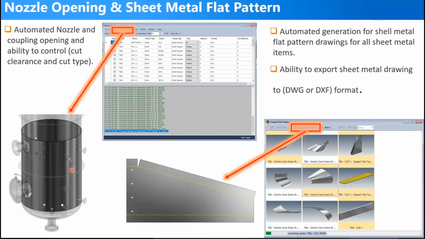Okay. As I understand, you are speaking about manufacturing and whether the cutting process comes before rolling or after rolling. Is that right? Correct. Okay. Can I do the nozzle opening before rolling? Simple. Okay. By using this tool, which is the sheet metal flat pattern, you will get a 2D CAD drawing that includes the accurate cut of the nozzle opening.